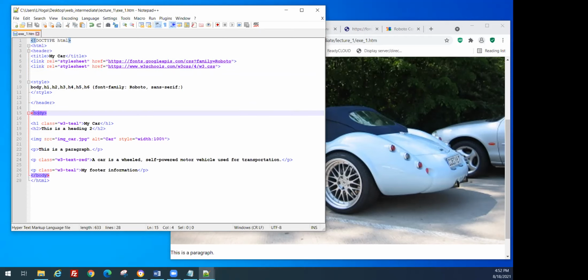So you keep the body just for your web page, for display.